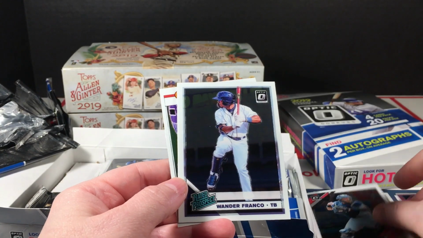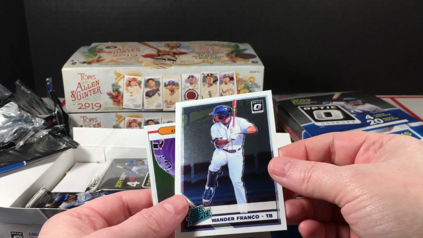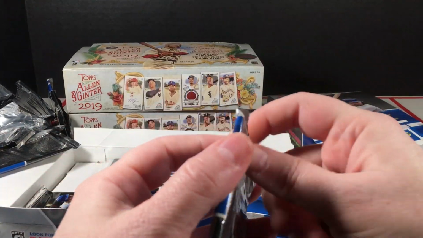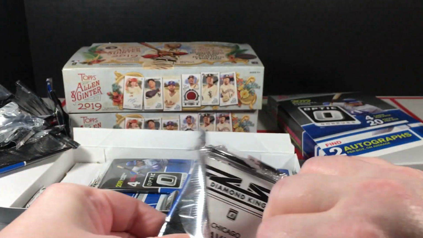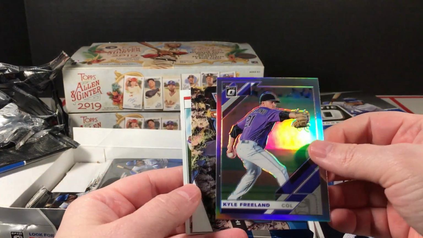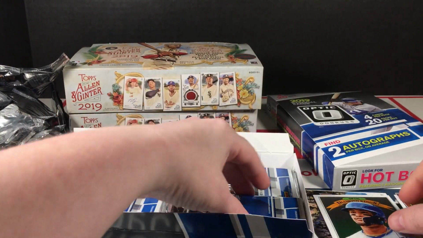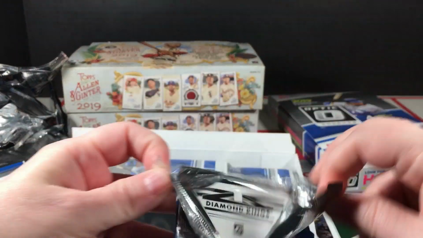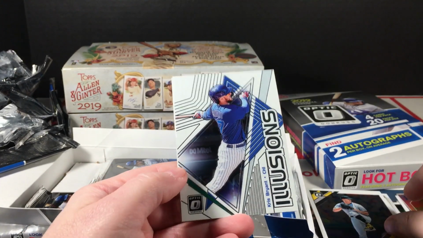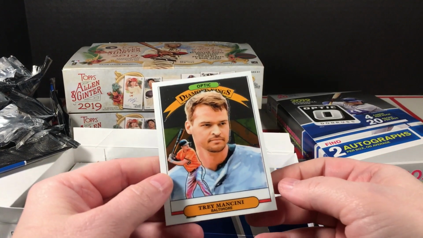Encarnacion, Molina, Wander Franco, rated prospect. Those aren't too easy to get. I don't think I got a rated prospect in the first box. Trevor Story, Diamond Kings. Cano, Freeland Prism, Peak Performers, Aaron Nola, and Javier Baez, Diamond Kings. Blackmon, Talon, Illusions, Chris Bryant. I like these. I bet these look good in Prism version. And Mancini, Diamond Kings.